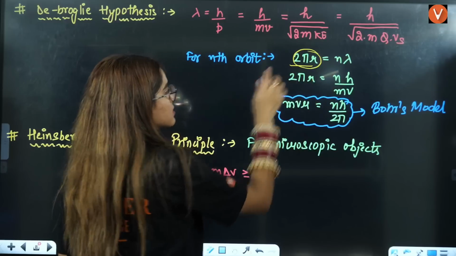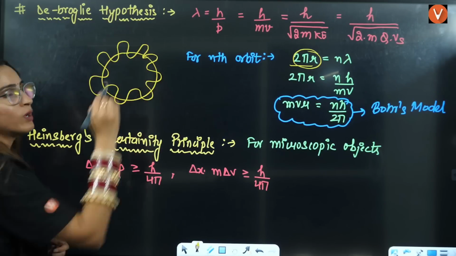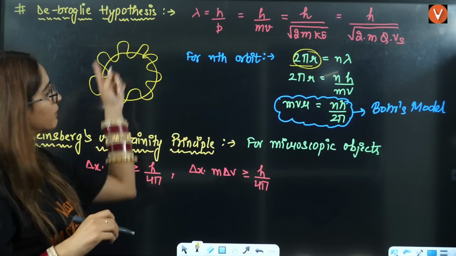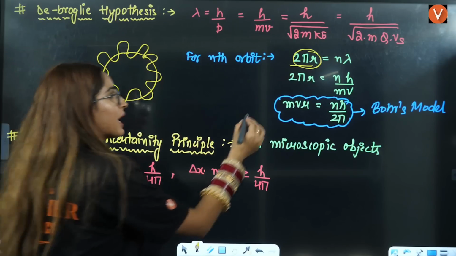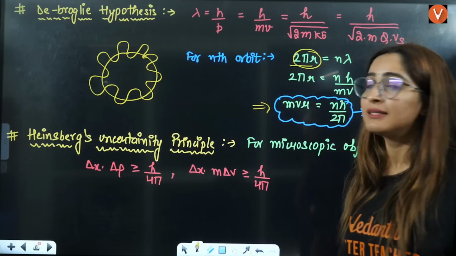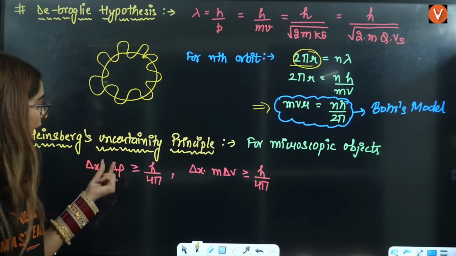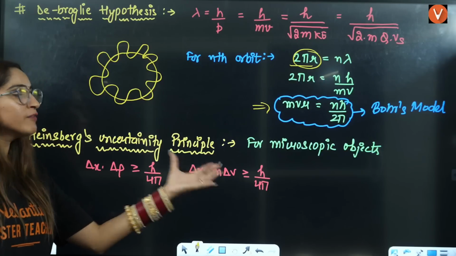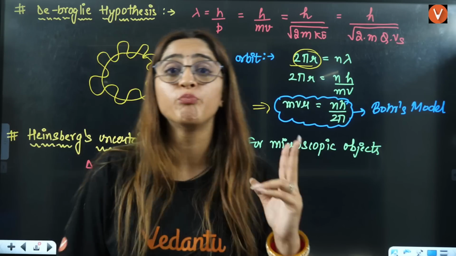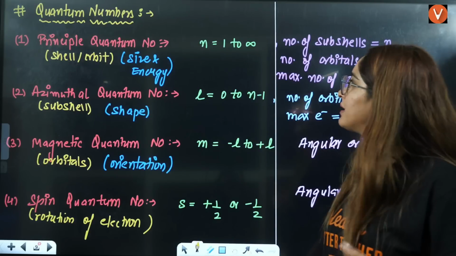We know that 2 pi r is the circumference. So if you talk about de Broglie wavelength, talk about the dual nature. Dual nature means for wavelength it will be n into lambda. For particle nature, it will be circumference, that is 2 pi r. So from that we can see Bohr's angular momentum is also valid here, right? Then Heisenberg uncertainty principle: uncertainty in position and momentum, or uncertainty in position and velocity, is always greater than or equal to h by 2 pi. That means you can't predict both the position and velocity at the same point simultaneously.